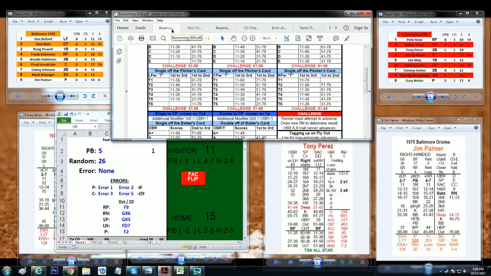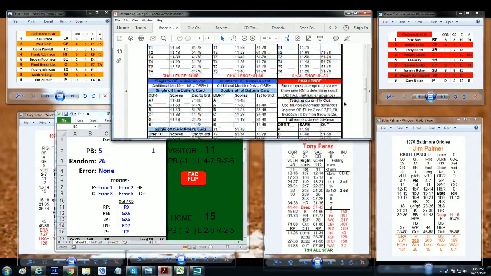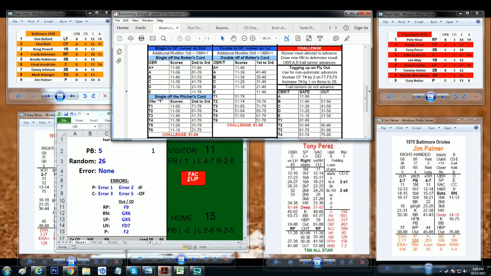DB9. So Pete Rose is coming in. We're going to find out if Bobby Tolan, center fielder, he's got an OBR of A. So we're going to roll on the double chart again here to find out if he comes home. It's a 55 this time. This time we're going to be looking at, it looks like the thrower, it was into right field. So that's Frank Robinson. That's a T3. So T3, we rolled a 55. So that is going to be in the scores category. T3 51-68.